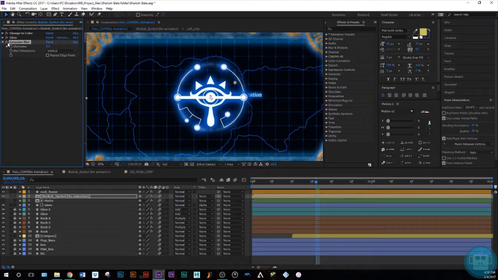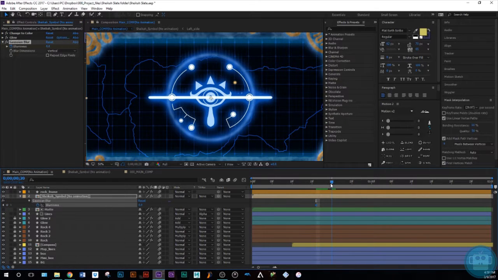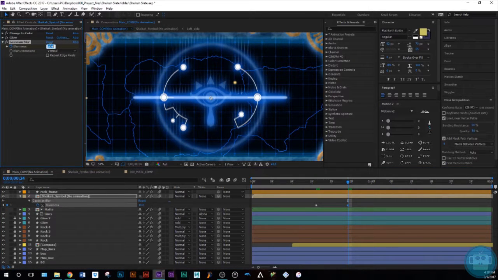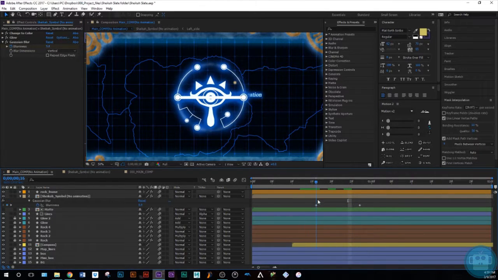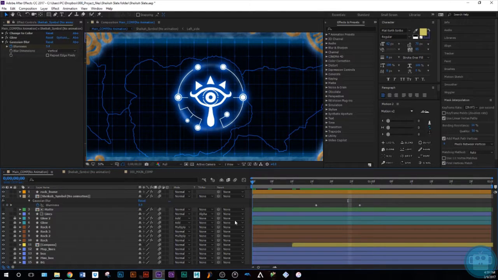And we're gonna also keyframe that blurriness, right? Let's press U on the keyboard to bring up all the keyframes. And as it's disappearing, it's gonna blur. So let's bring that up, maybe to like an 8. Alright, and let's bring it way back. So something like that. Alright.